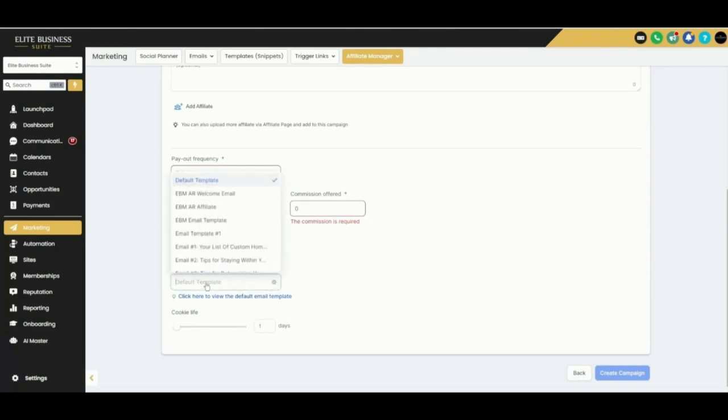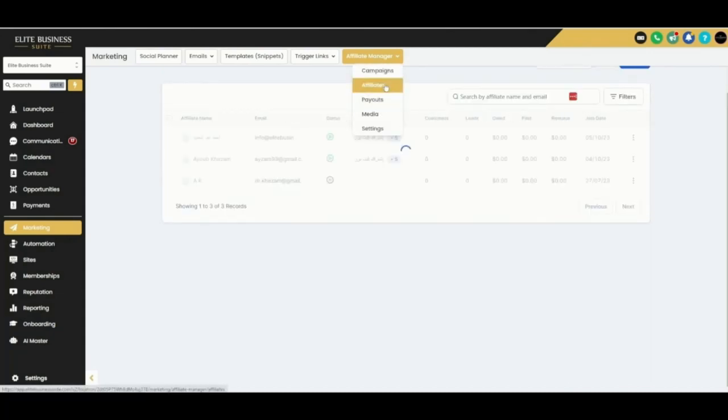And then this is where you can set the template email. You can either use the default system template, or you can create your own template and then send it out. What I would recommend is start off with the default, test it out, see how the default is. If you're happy with the default, keep that. Otherwise, you can then create your own template and use that after. In terms of the cookie life, have it between 30 and 90 days. The cookie life basically is the time that a sale would be attributed to the affiliate.